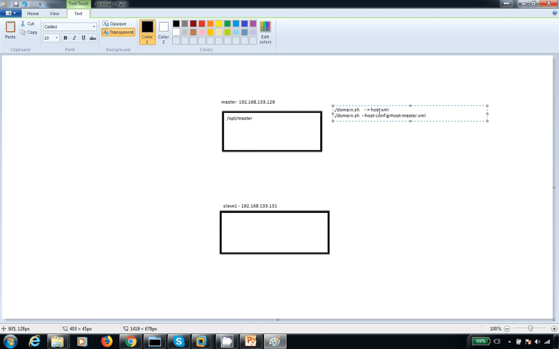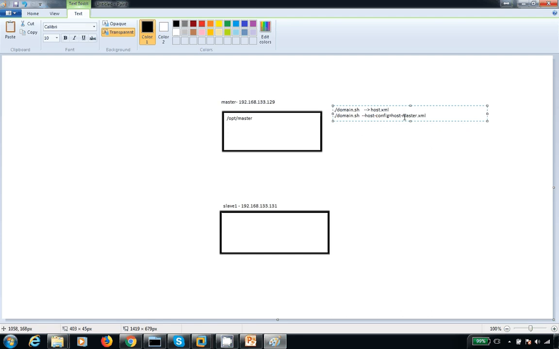The difference between the host.xml file and the host-master.xml file is small. If you go with the host.xml file, you need to add some tags explicitly when you go with the master and slave concept, which I'm going to show you. For the time being, you have to remember there is no real difference between host.xml and host-master.xml; both are the same. The configurations are a little extra over here. If you go with host.xml, we have to configure the same stuff into the host.xml file. That's all, nothing else is different.